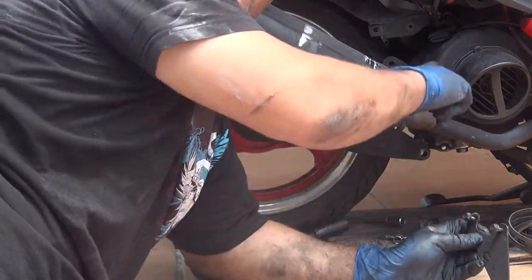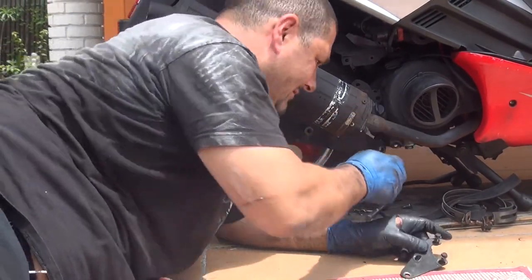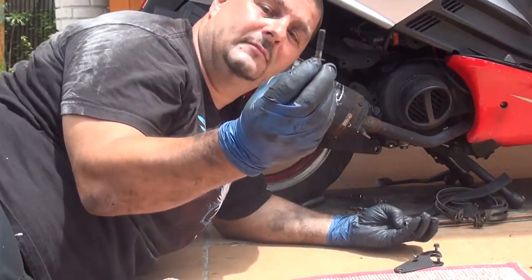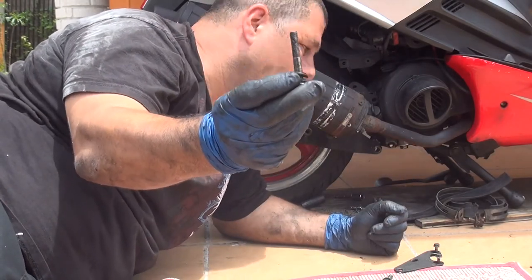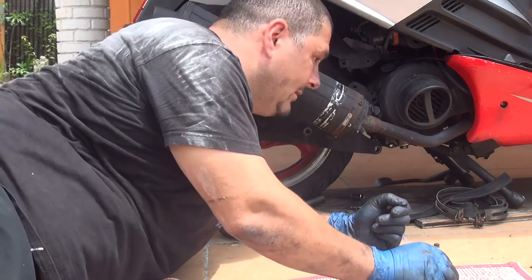Okay, for this part of the arm, we have three large screws. Actually, each one is different from the other. One short one, one middle one, and one really long one, okay? So this really long one goes underneath the arm, because we have a longer way to go.